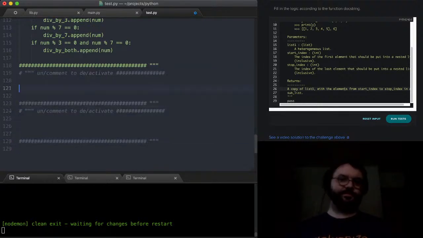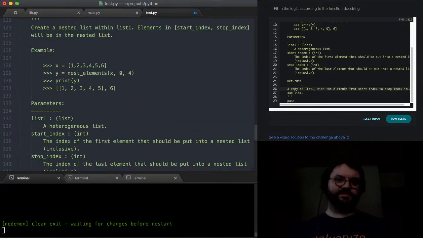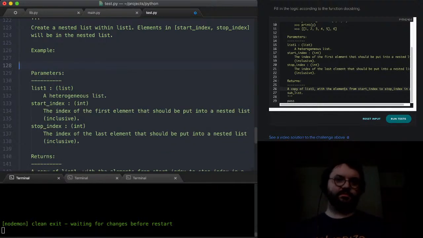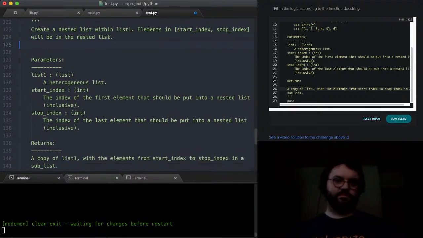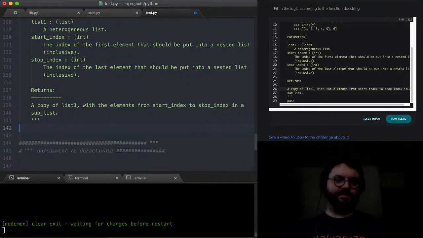Okay. So these are really our tests, or a test actually. It's kind of broken out onto multiple lines, but that's okay.